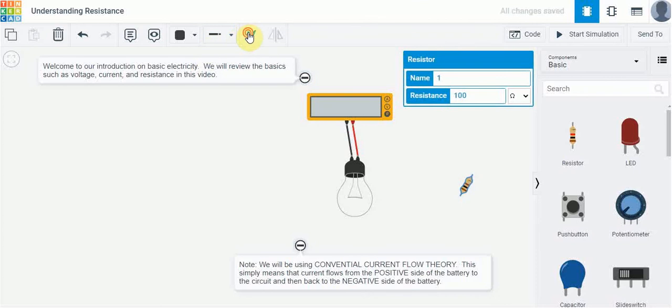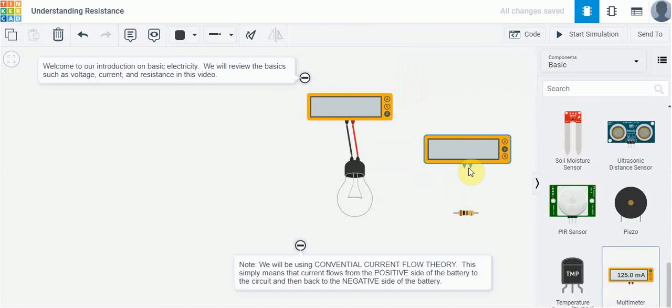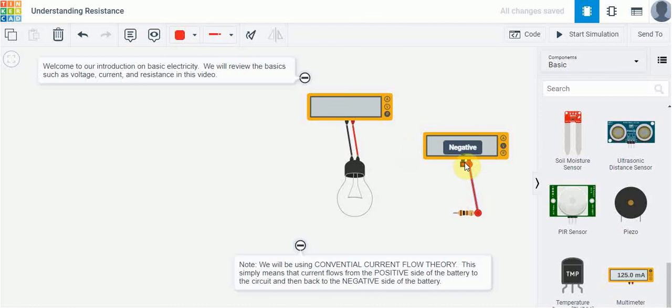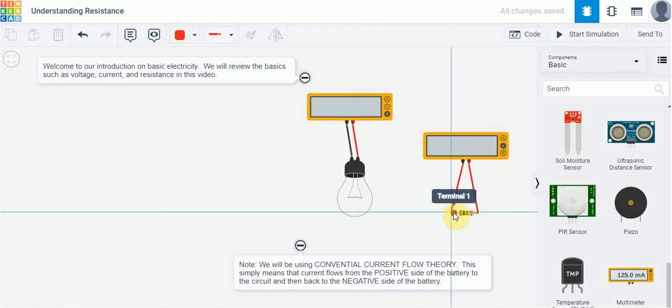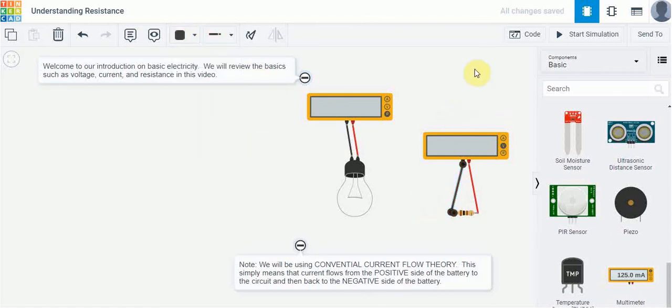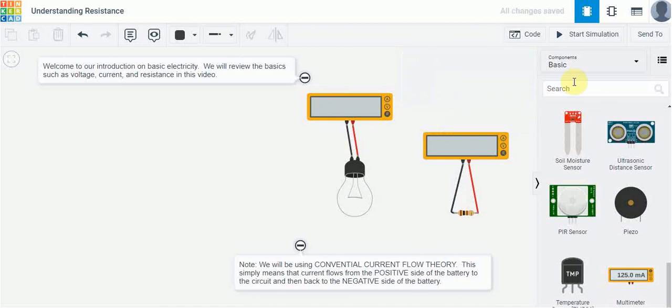I'm just going to rotate it here because what I want to do next is bring in a meter and actually measure that. So I'm going to scroll down here, grab a meter, and bring that in, and let's measure across that device. So if I go like this and connect to that terminal there, we'll make that red. And if I connect over on this side here and make that connection, we'll make that black. It looks like this. So now if I run the simulator, you can see that, oh, I had it set to voltage. I thought I set it. Let's stop it. Let's go in here, set it for resistance, all right, and let's try to run it again.